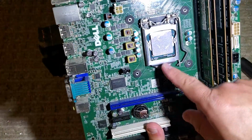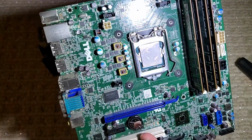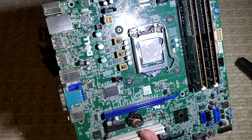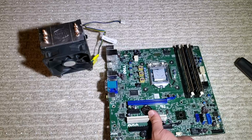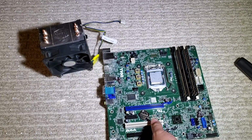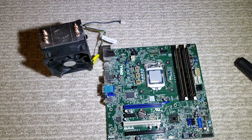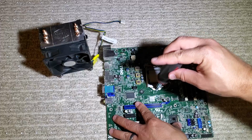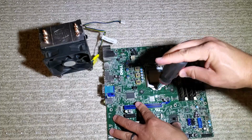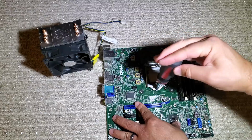So I'm going to take out these 3 screws to take the backplate off, and then I'll put nuts on the back of those just to hold the socket in place, and we'll take a look at trying to do the push pins through the motherboard. Now, I definitely would recommend taking the CPU out of the socket before you did this, but I went ahead and just undid the screw that holds the spring down, and it didn't cause any issues, but it'd definitely be better to have the CPU out of the way.